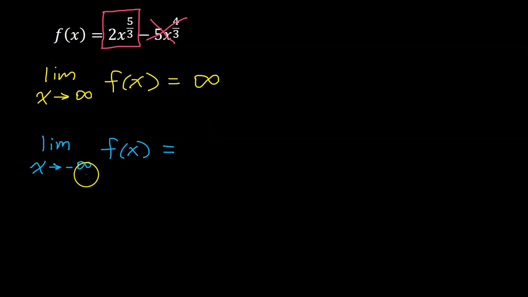As x approaches negative infinity, so now we're talking about negative x values, but because the numerator and denominator are both odd values, these negative numbers will stay negative. So as x approaches negative infinity, the value of the function will just get more and more negative. In other words, the function will decrease without bound. This means that there are no horizontal asymptotes, but this does tell us the end behavior. On the right, it rises, and on the left, it falls.